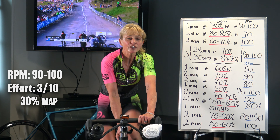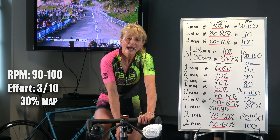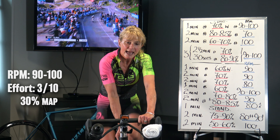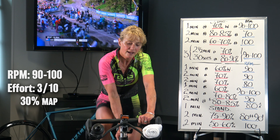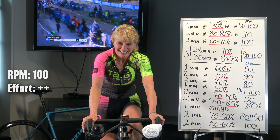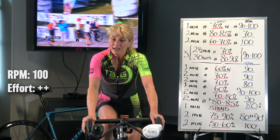You'll feel the effort and power drop a little because we haven't changed the gear — we're just dropping the cadence, generating less power. Different sort of recruitment. We talked about power being force times velocity. In the next little bit, we're going to bring up the force, keep the same velocity, and bring it back to closer to our 7 out of 10. This lower leg speed recruits a little bit more hamstring and glute muscles.